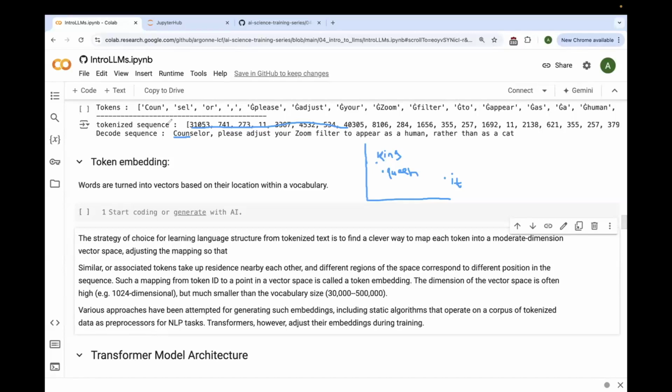But then if counselor is somebody's name, then it's possible you could design your tokenizer such that names are different, like the name Counselor might be different from the lowercase counselor. So I think it really depends on how you design your tokenizer. In this case, let's say Zoom. Zoom is a very common word that has an uppercase, whereas it's also a very common word that has a lowercase. And so I would expect that there would also be a lowercase zoom as a token. So yeah, you could end up with both uppercase and lowercase tokens.